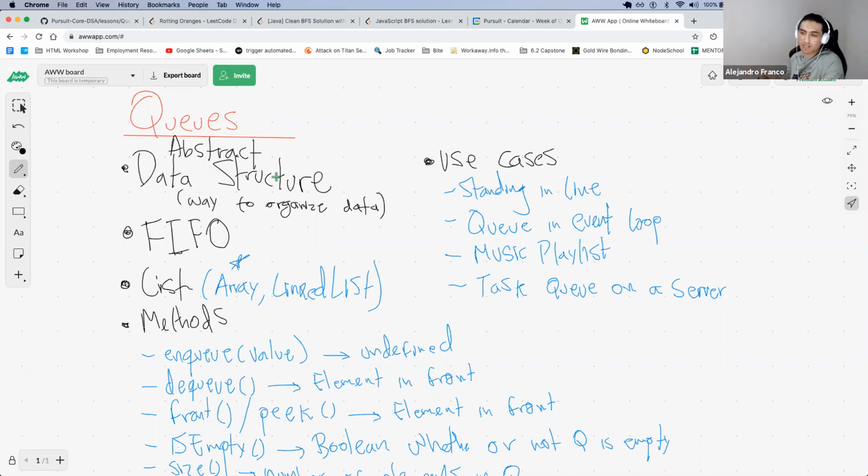What are known as standard libraries. Many languages like Java come with a standard library, and I guess JavaScript also comes with a standard library, but in this case, ours doesn't have a queue data structure. But just to put a bit more context on that, an abstract data structure means that computers don't implement queues natively.